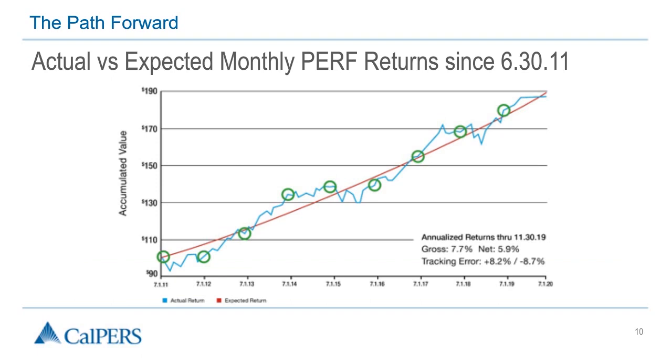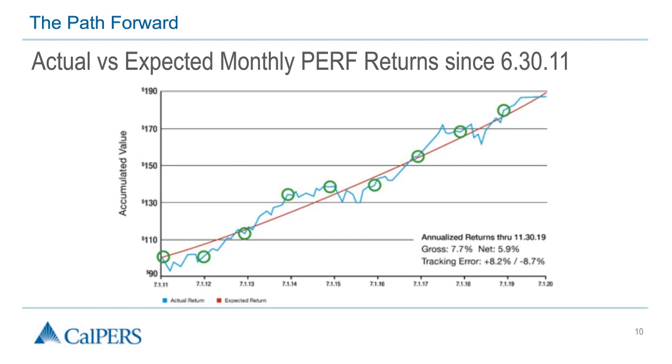Another way to see the impact of this reversion to the mean on investment returns is to look at historical returns on the PERF over the recent past. This graphic shows us the actual monthly returns compared to the assumed investment returns over the last 9 years at CalPERS. The blue line is as if you put $100 into the PERF on July 1, 2011, and tracked its growth due to investment earnings on a monthly basis. The red line is the baseline growth on that $100, assuming we earned exactly the assumed investment return equal to the set discount rate. The green circles on this chart reflect the position on the annual valuation dates of June 30th.